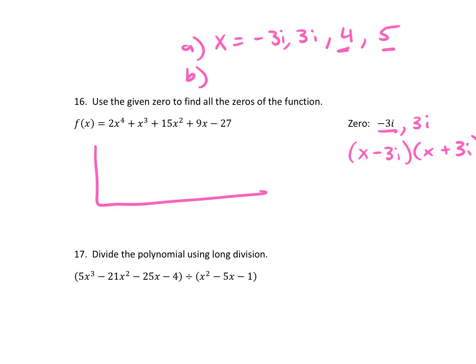So I would do synthetic division. Whatever gives me 0 as the remainder would be one of my answers. Working backwards for a question like this would probably take less time than FOILing these out, making sure you don't make a mistake, then using long division and finding your remaining zeros by factoring. I think working backwards, use synthetic division, test your answer choices and see what works. Does that make sense? Questions here?